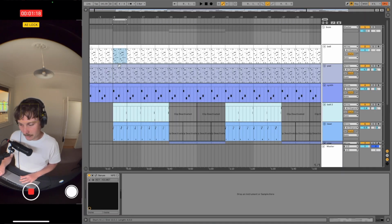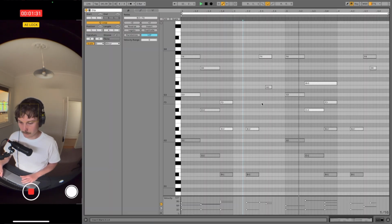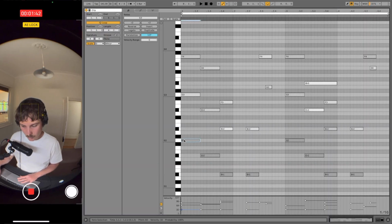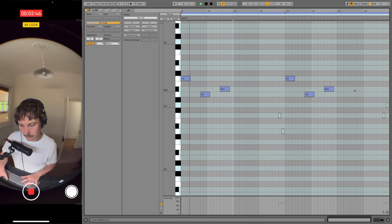Just got this bell, and then I've just copied the MIDI over to layer like a pad behind it. This chord progression goes 1, 6, and 3 again. And then I've just done some simple layering just to get something going, you know? So then I've got these two other synth elements, just doing some call and response.